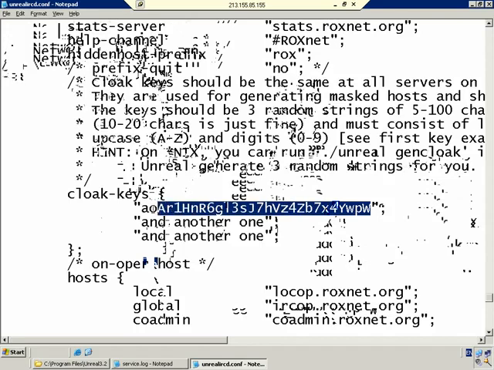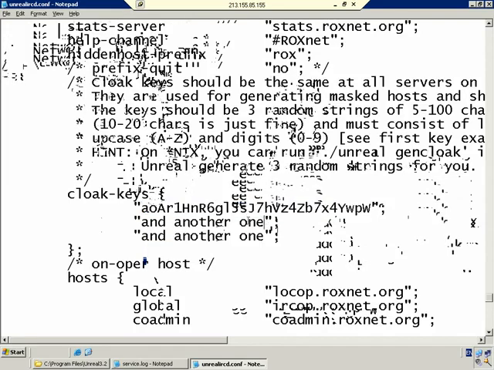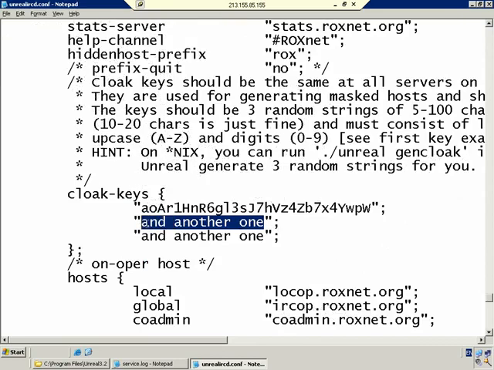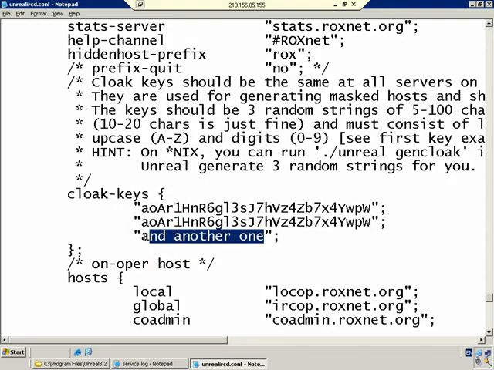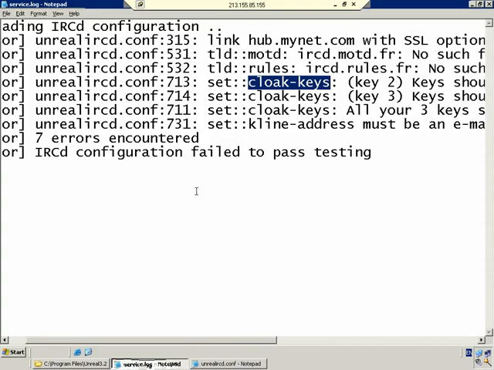So just to make this nice and simple, we're going to copy that and paste it onto here, and the same again for the next line. So now we have 3 keys. Our next problem is all 3 keys have to be different. So we're going to change just one number. We'll change that line from 3 to 4. We'll go down and change the next line from 3 to 5, giving all 3 keys completely different parameters.